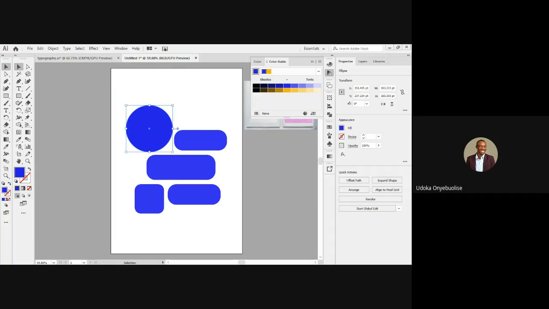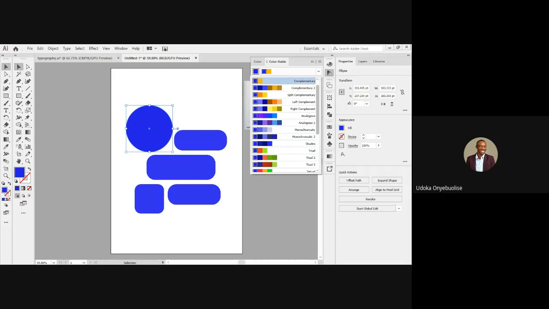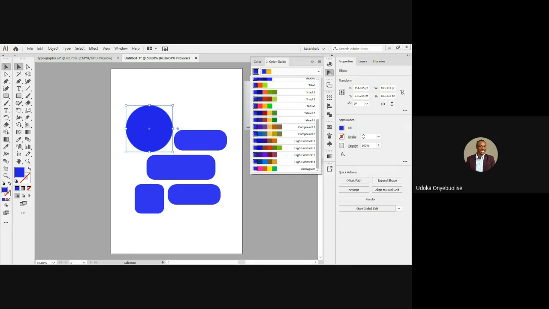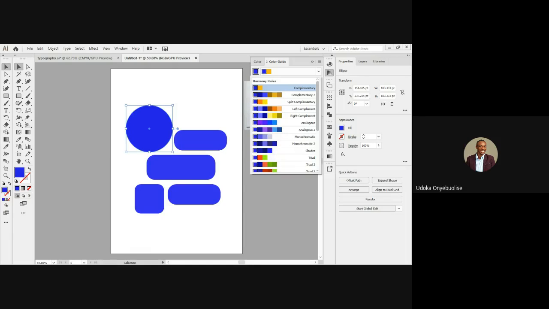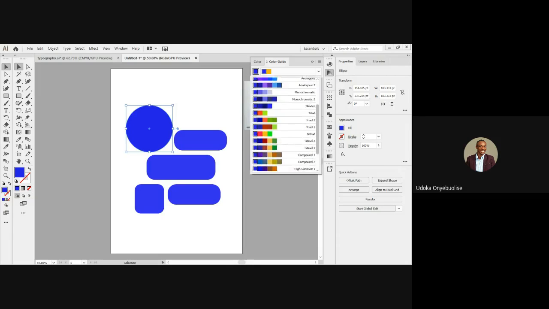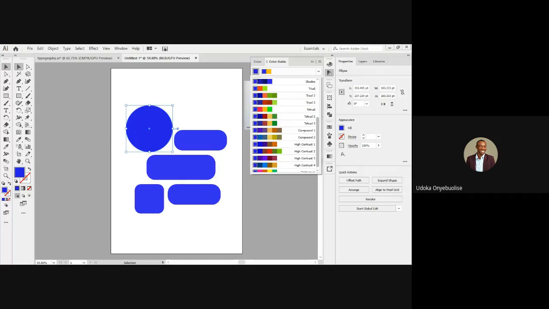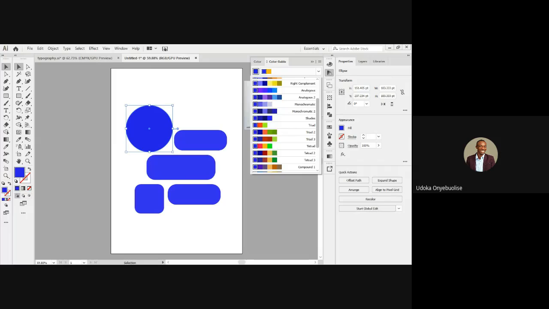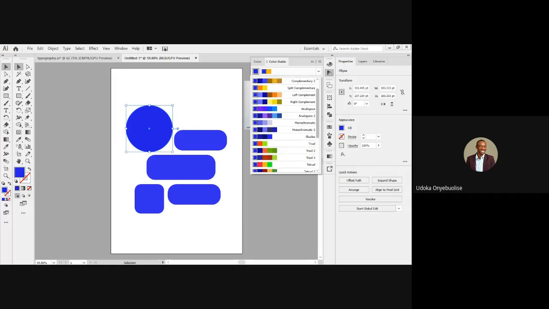The designer here mixed different color palettes together, and that really worked well for the design. Getting your own custom palette, like I mentioned earlier, comes from consistent practice over time.